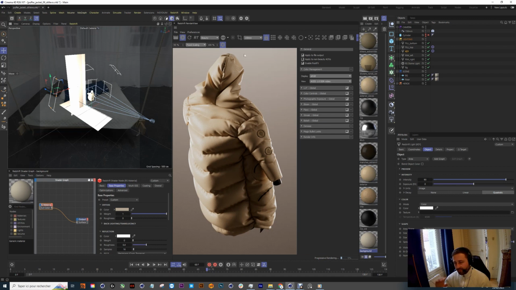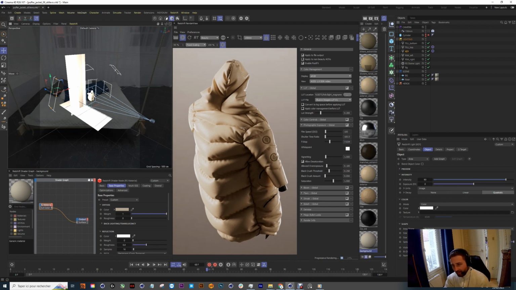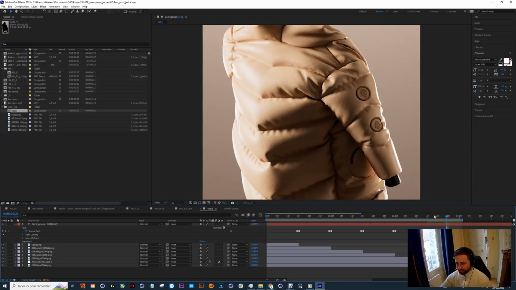And last, on my Redshift parameters, I'm using a LUT. You can create your own LUT or find one on the internet. It's a basic setup, but you can also do adjustments in After Effects. And as you can see, I play with my f-stop. By default, it is something like 8, I think. And I play with it to make it much brighter. So I try to get as close as I can to my final render, and for my last adjustment, I will export it to After Effects for the final.